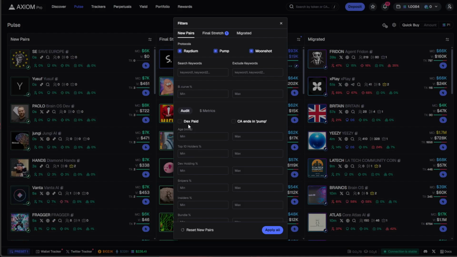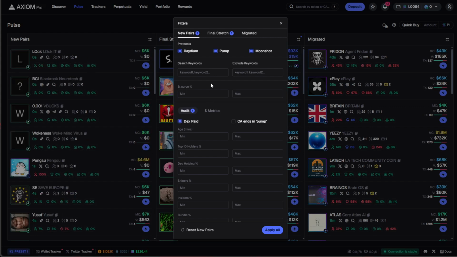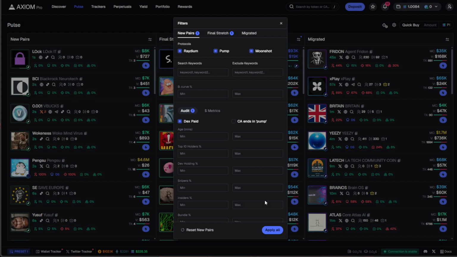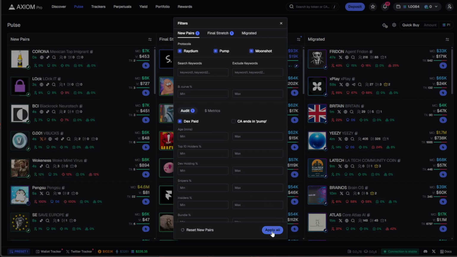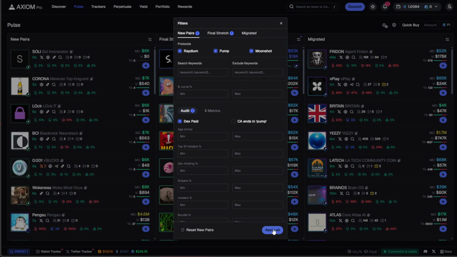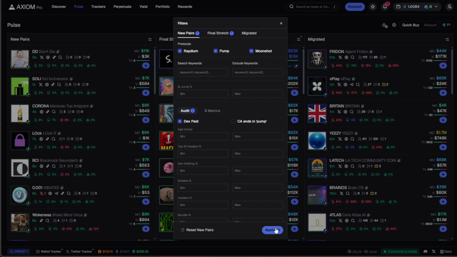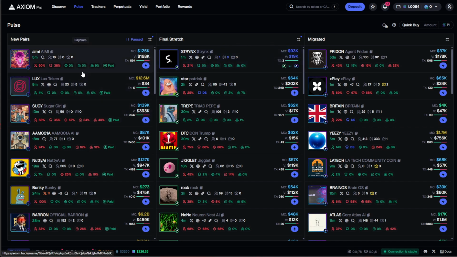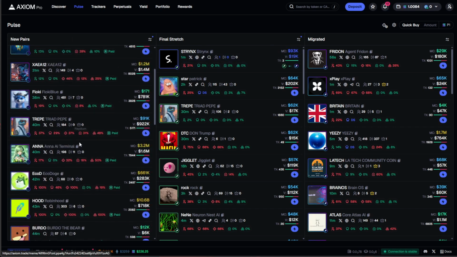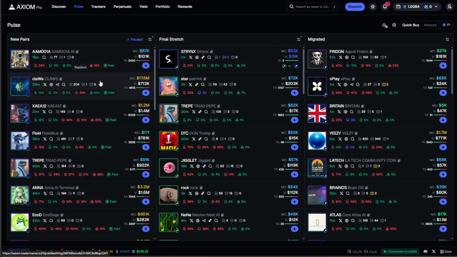As well as that, there's this super useful feature. This is a game changer. You can actually just go ahead and click here to see if Dex is paid, and this will only show you tokens that have actually paid for Dex Screener. So basically, that is the Dex Screener profile. So let me just click on this. As you can see here, I can actually go ahead and choose tokens that have already paid for Dex Screener. So that's just the profile.